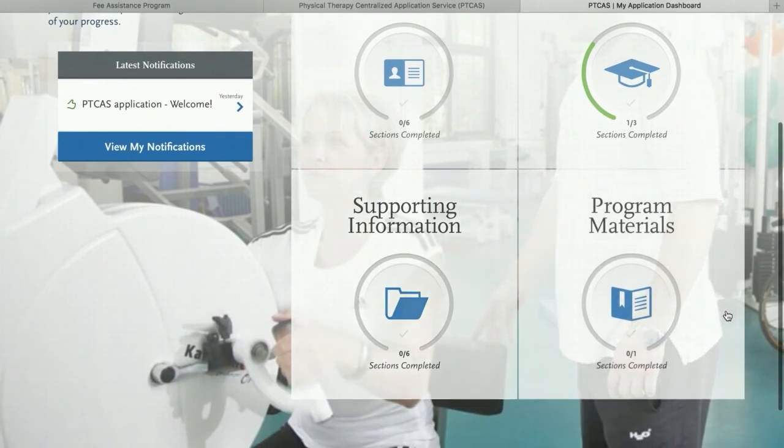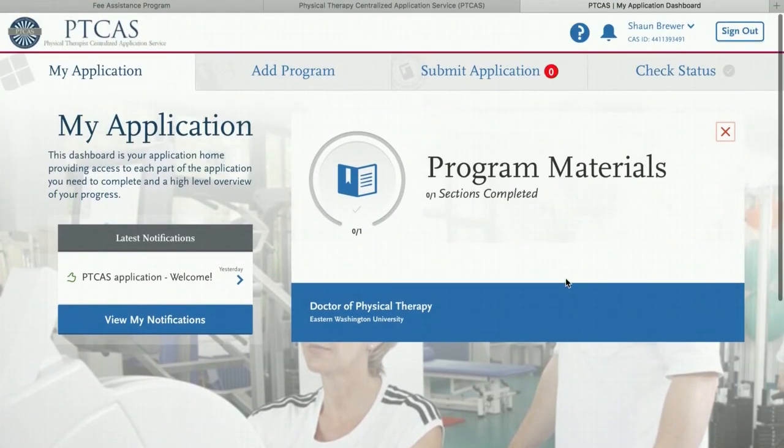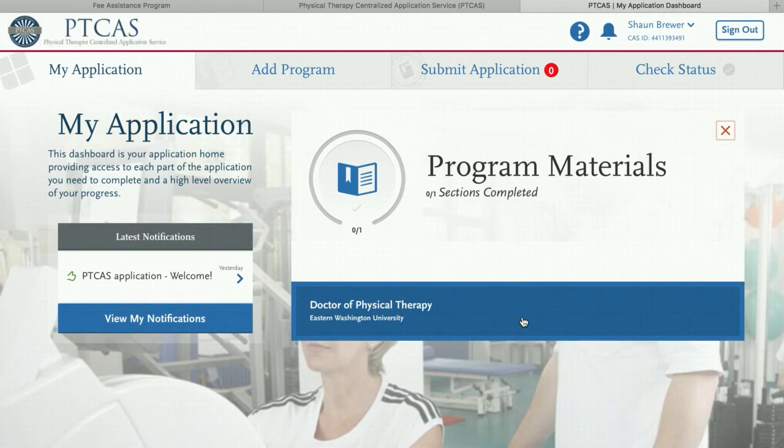You need to complete at least one of the program materials. As soon as they verify your information, they may find a discrepancy and they'll alert you of that. The sooner you submit it, the better. If you can submit in July, great. If you can submit in early August, that's great too. In general, you want to be wrapping up by the end of August as an ideal target. If you're a junior getting ready to start another year of school, fall comes before you know it and life gets really busy.